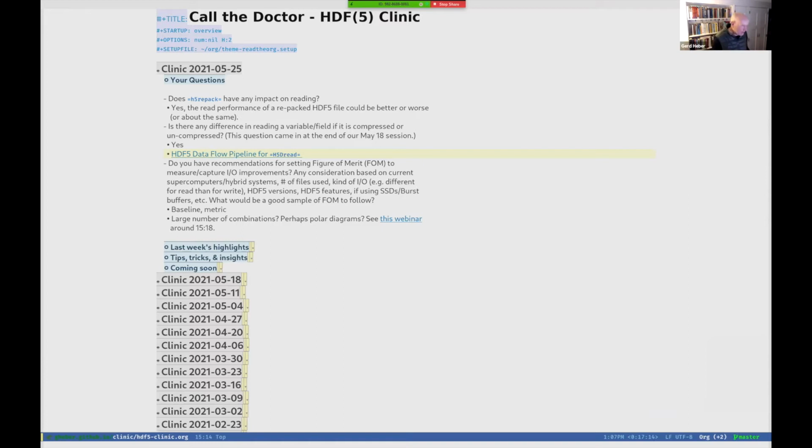And then the third question was around creating what they call a figure of merit to measure and capture I/O improvements for different setups and so forth. What I would say is what's crucial here is really you need a baseline. You need a baseline and a metric, of course, or multiple metrics.